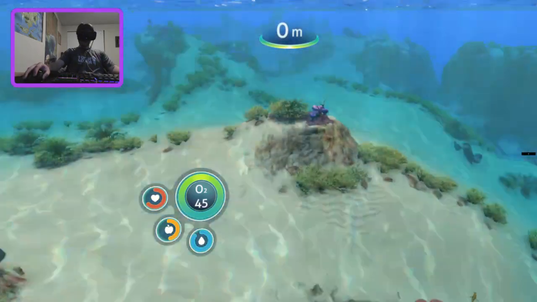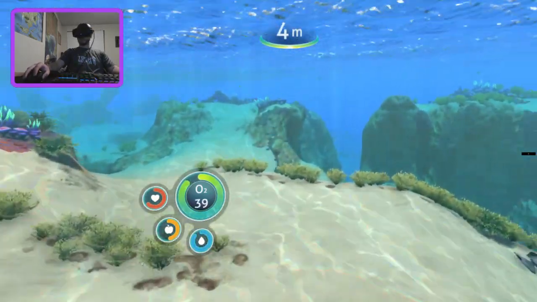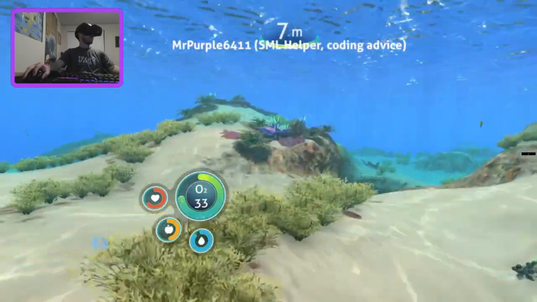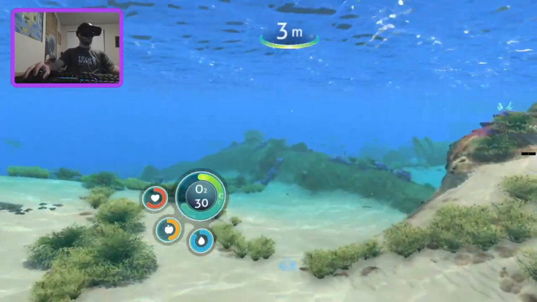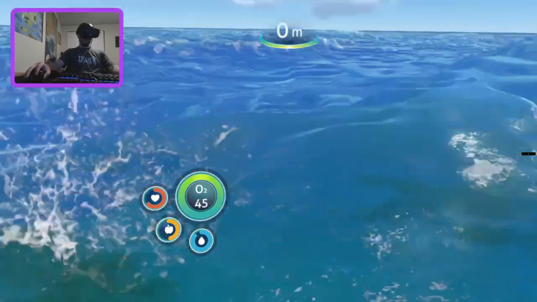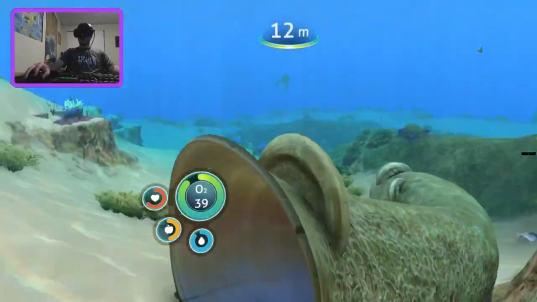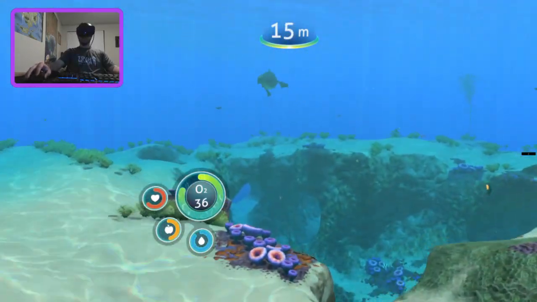I also have the slow ascent mod enabled, so I will ascend slower, which will help prevent me from getting the bends, because now I can get the bends from swimming up too fast. Okay, let's swim back underwater. Let's grab this wall in here, because I will need that titanium so I can make an O2 tank.